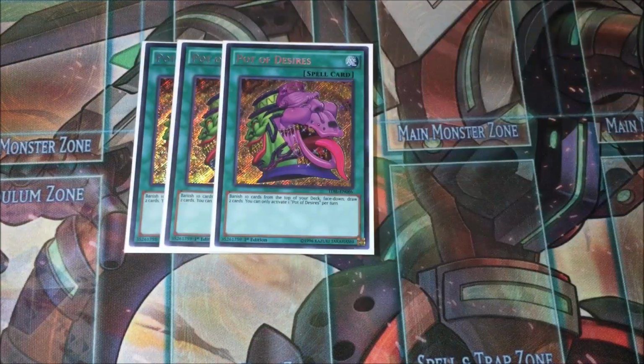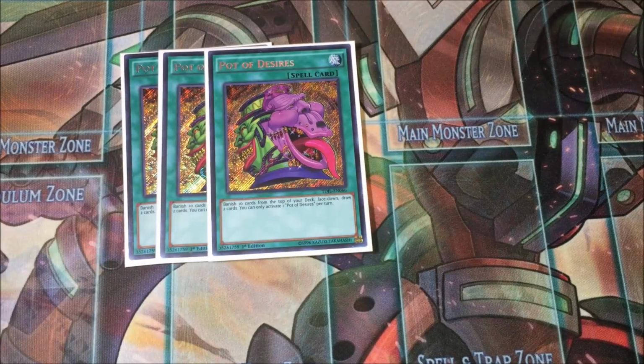And then for the spells, of course, this card is nuts. This card is just amazing. It doesn't matter if it gets Ashed. If you have this in Gren Maju, Gren Maju's at 4,000. It's pretty nice. And if they don't Ash it, you just draw two more cards, so it's ridiculous.